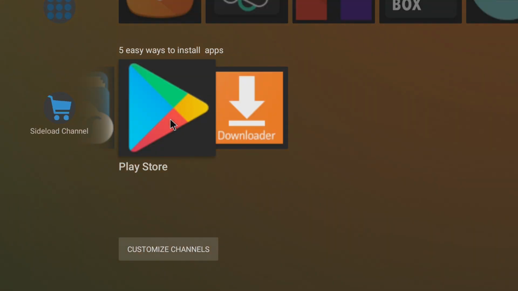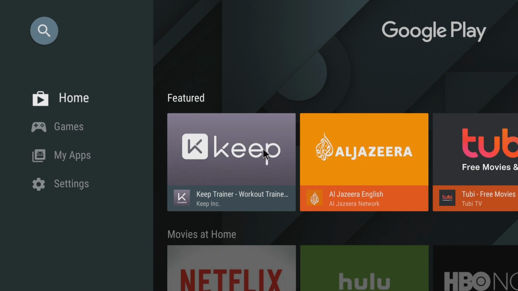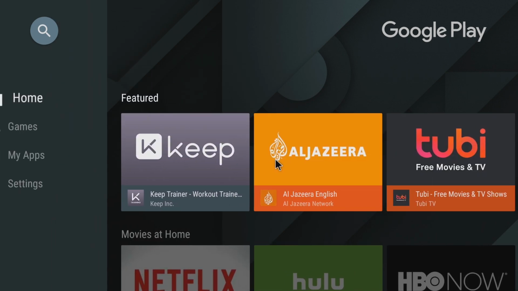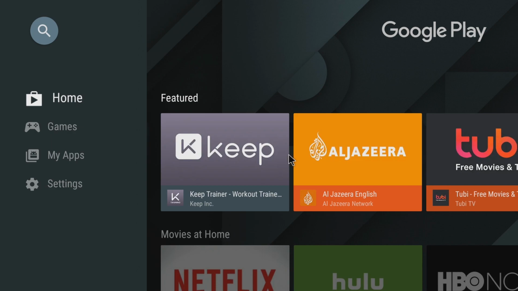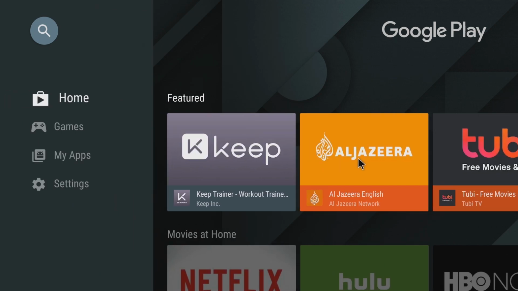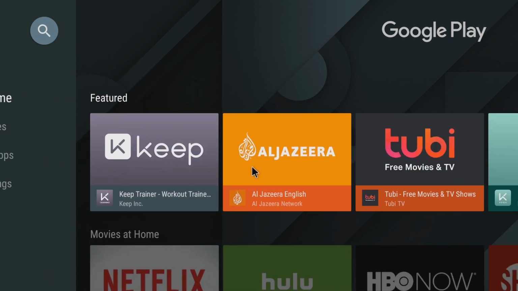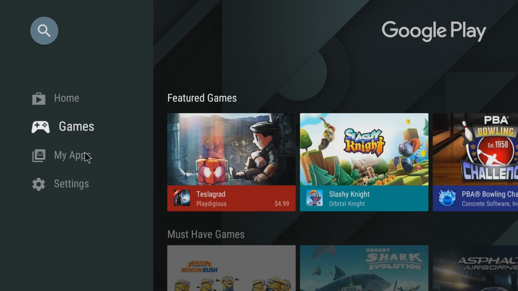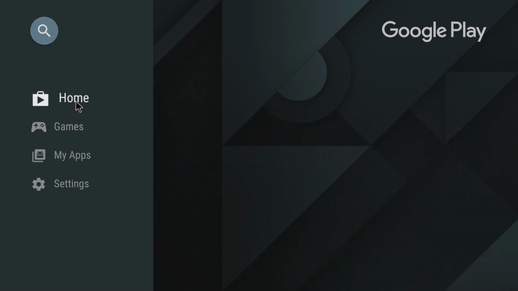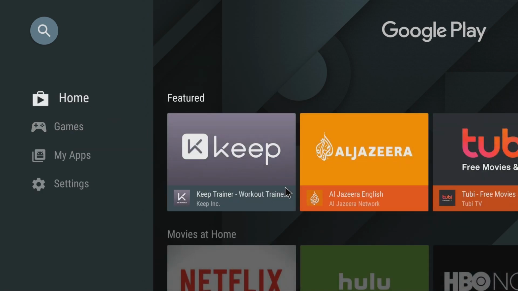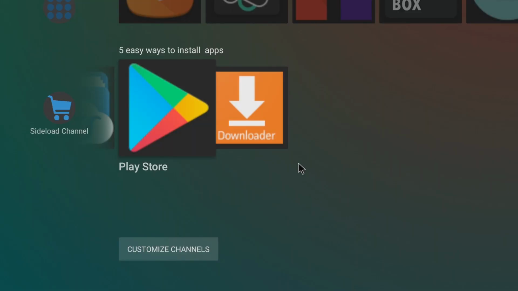Alright, next on our list is the Play Store. Should be pretty familiar with this, unless you're new to the Shield, but basically this has all Google Play apps that are developed for Android TV. Come in here and just choose whatever app you'd like, install. Now, one thing to note is this will only show apps that are optimized for Android TV, so you won't have the full Google Play Store here, but you'll have a pretty wide variety of selection. So you'll just click the app, install, and you have the app available.